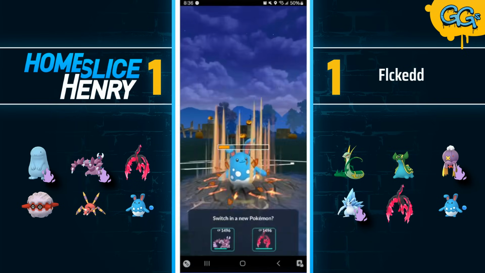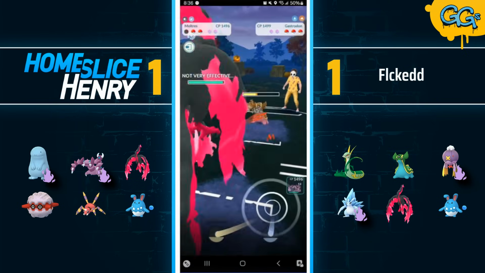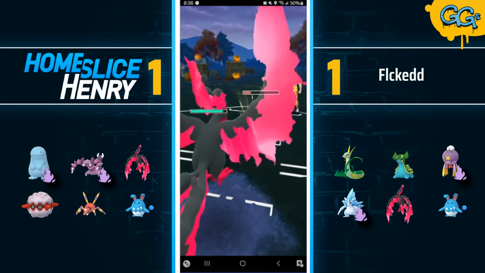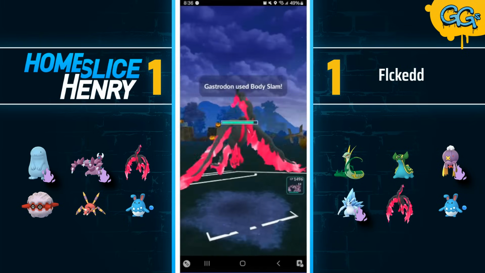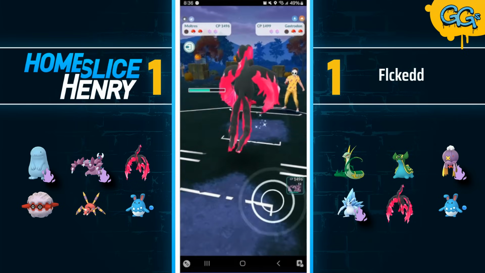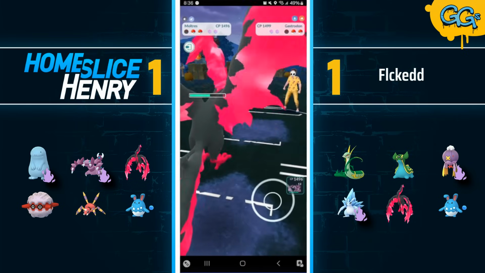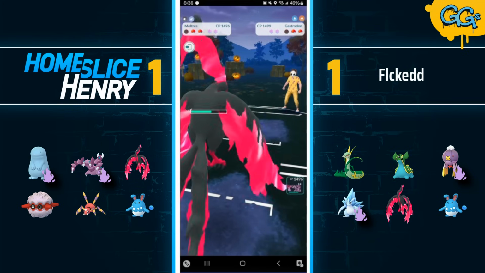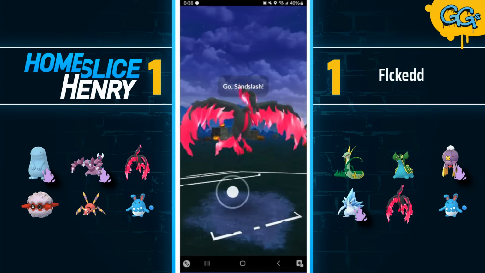Gastrodon fires off their energy, Earth Power picks up the KO, and right away, I don't wait the clock. I send in the Moltres, and I just want farm. If they're going to bring Gastrodon into the Azumarill, I'm going to punish that decision, as now I get so much farm on the Moltres, and this energy lead is absolutely overwhelming to any Pokemon on his team. He brings in the Sand Slash.